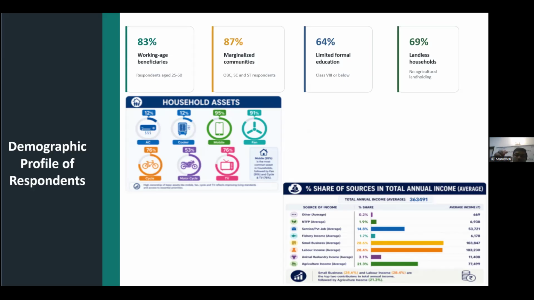Average income works out to 3.63 lakh. Yes, sir. And then these are the sources which are contributing to 3.6. Can we also put a slide or a note showing how many of them are coming under, I mean, up to 300,000 INR? That data is there.